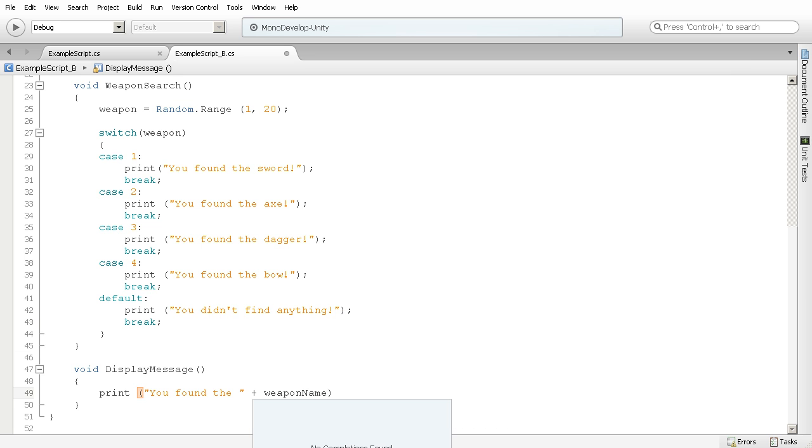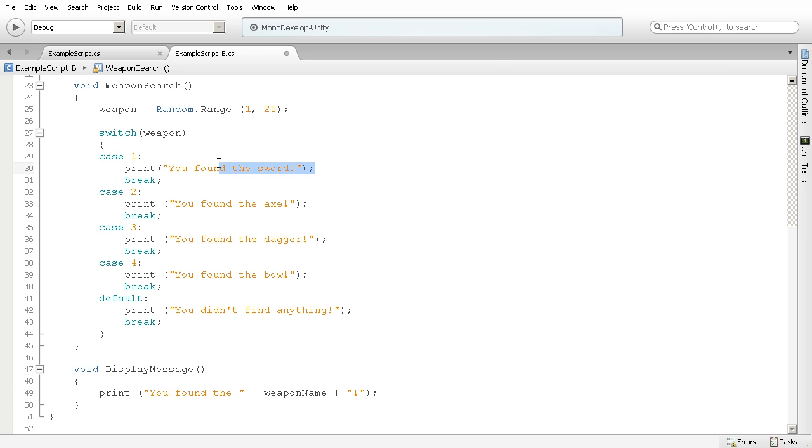Now this is a variable that we have not created yet, but I will. Let's go ahead and hit plus on that, and then we'll say open quotations, exclamation point, close quotations, and there we go. All right, so let's go ahead and make sure that we create this variable.